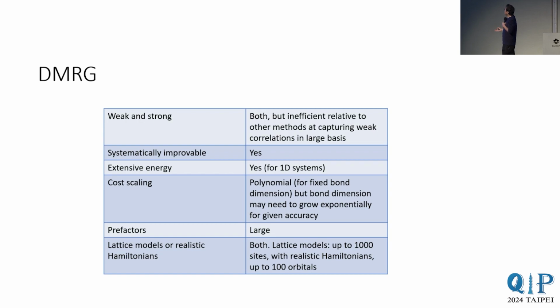So it has various properties, some of which are nice. In practice, though you can, of course, treat any type of correlation this way, there are better methods to use when the correlations are not very strong. I mean, it's a very expensive method in general. It has very large prefactors. And so if you have a weakly correlated molecule, you should just do coupled cluster theory or DFT. But for very hard problems, it's a good thing to use.